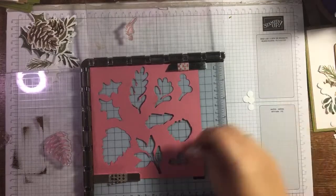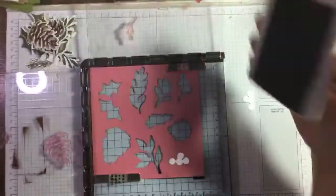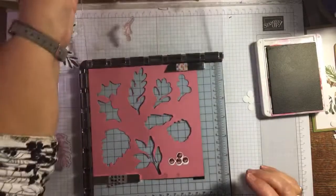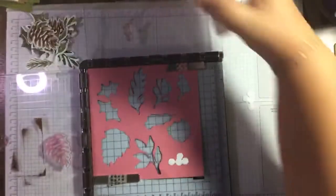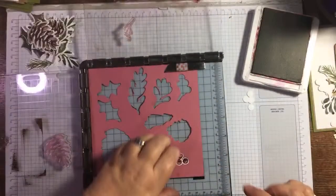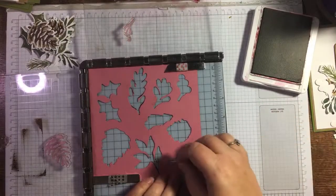So we just pop the berries in. Now thinking about it, I maybe could have cut the berries out a couple of times on my jig, but I wouldn't be able to stamp them more than once anyway, because I've only got the one stamp. There you go. That was clever. I put the 2 pieces that I cut out. So I cut everything, if you weren't here at the beginning, I die cut everything through 2 layers of basic white.